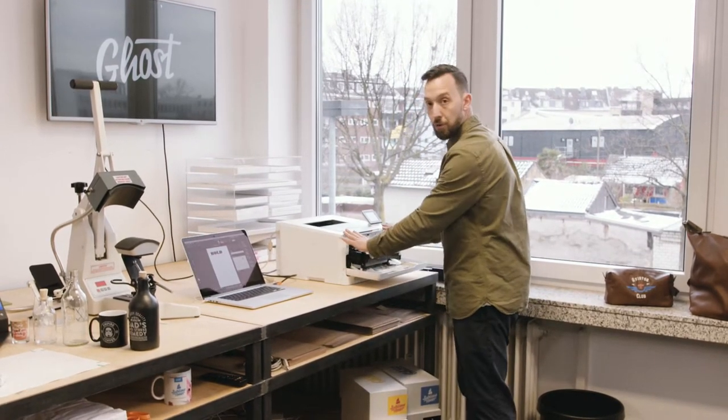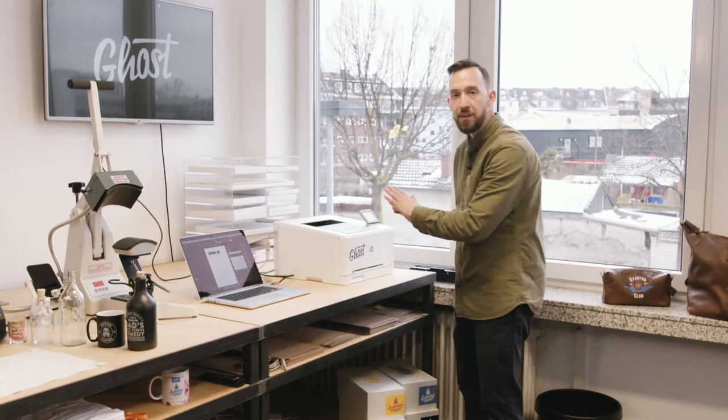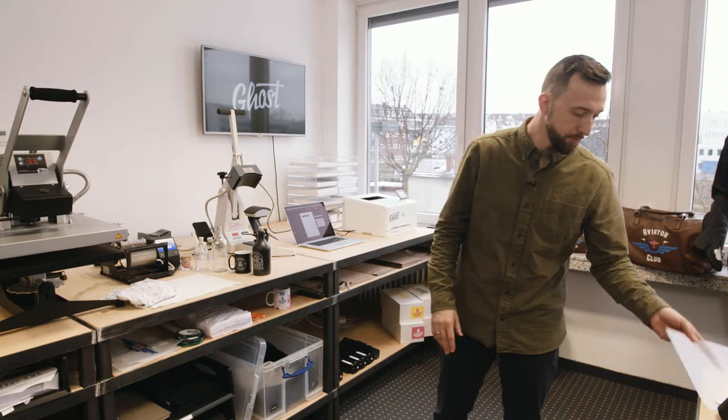I push back the toner cartridge tray and close the printer. The printer automatically calibrates itself and the system is also self-cleaning. For you as a user this means you don't have to undertake any cleaning and you don't have any contamination when you switch between black and white toner. In the next step I'm going to insert the A foil.